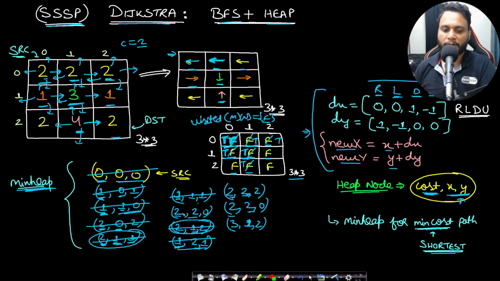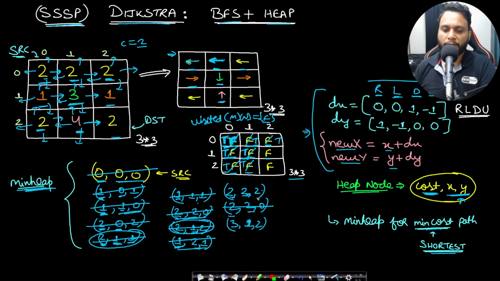Now out of the leftover options 2 comma 2 comma 0, 2 comma 2 comma 2, 2 comma 2 comma 0, you will see that 2 comma 2 comma 0 is the next best option. So I will be taking it out. So the coordinate is 2 comma 0. Now this is not processed. I will be marking it as true. But from this node, you cannot make any call. On the right side, it is visited. Left side is out of bound. Down is out of bound. Up side is also visited. So you cannot do anything. Next best option 2 comma 2 comma 0 is the same and you cannot do anything because it is already processed.